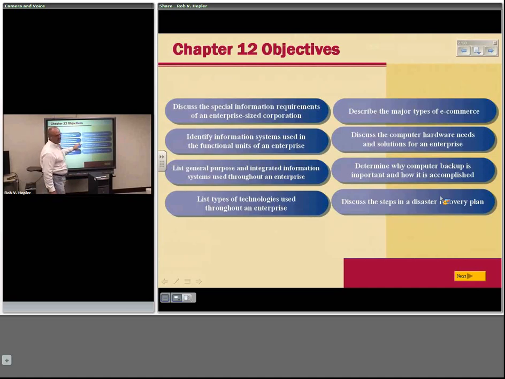Purposes, in other words, what do the departments do? So therefore, what do they need? We're going to talk about the technology, obviously. We're going to talk about e-commerce in this section because enterprise systems, of course, deal with e-commerce. We'll talk more about e-commerce when we talk about the internet and the World Wide Web, two different things, right? We'll talk about the hardware a little bit and the solutions. And backup as part of this lecture. It's kind of odd, but only because the backup is global in this case. We're just going to hit it one more time. Disaster recovery, of course, is part of backup and recovery. So we're going to talk about all of those things.